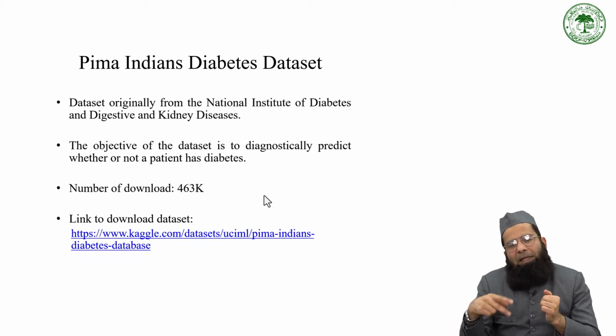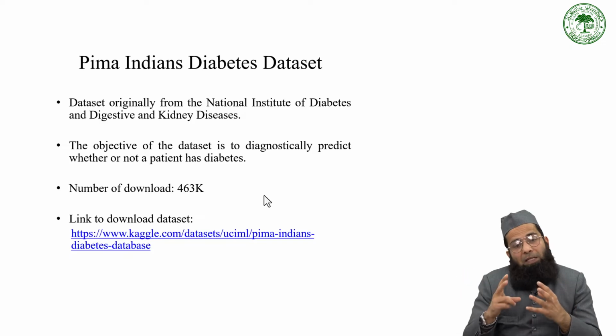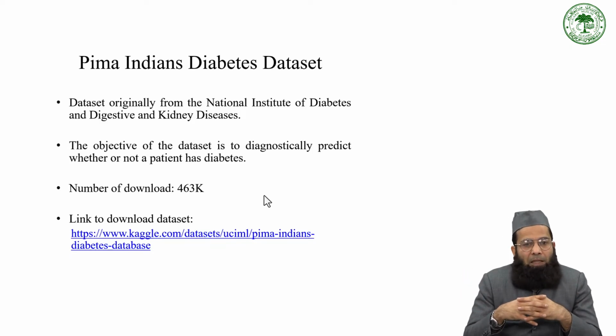So it's a binary classification problem. It has been downloaded 463,000 times, so it's a very popular dataset. I have already included a link to download the dataset.